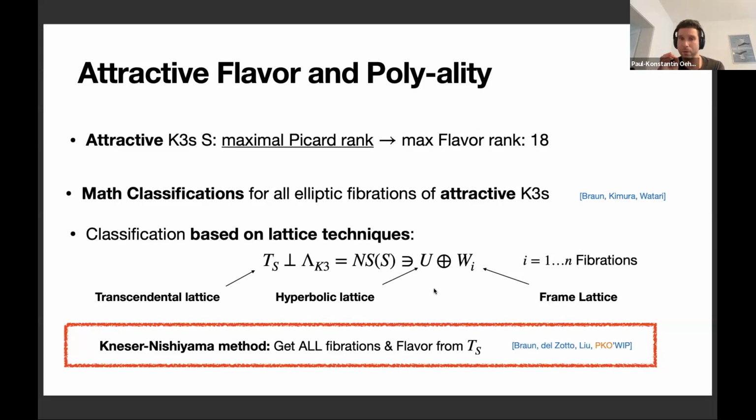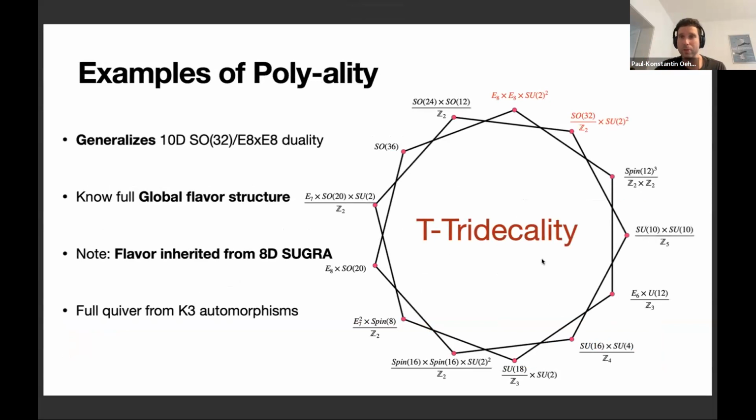And like I said, the powerful point about this is you can do it in terms of lattice data. You don't have to do a resolution or anything. It's just lattice data. That's extremely nice. And what you actually find is, and this is just an example that hopefully is a bit bigger than the T-hexality that Michele showed last week, we actually have one very concrete example. Okay, now I have to check, a T-tridecality.